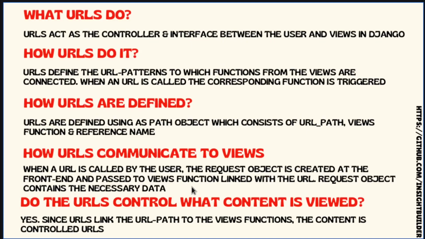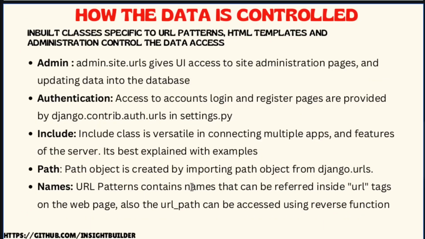Yes, it exactly controls how and what kind of content the user can view from your website. Since the URLs link the URL path to the views function, only certain URL paths will be available for each and every user. So that is how the data is controlled. That is a quintessential question you have to understand.